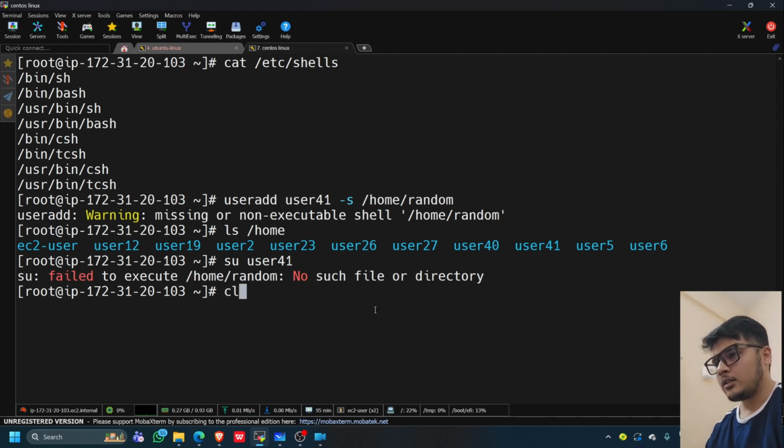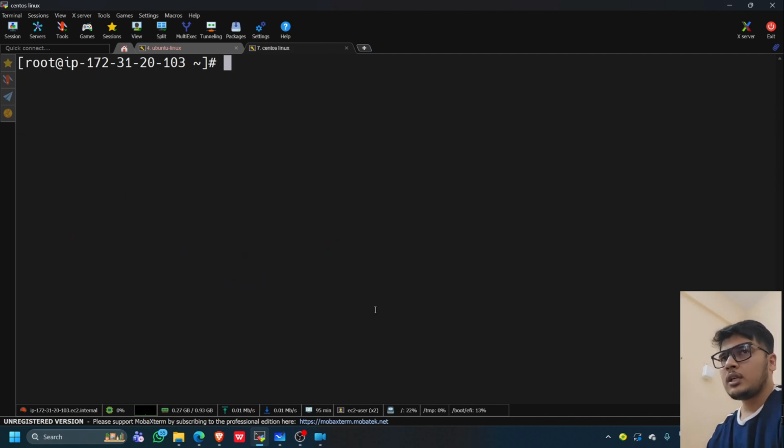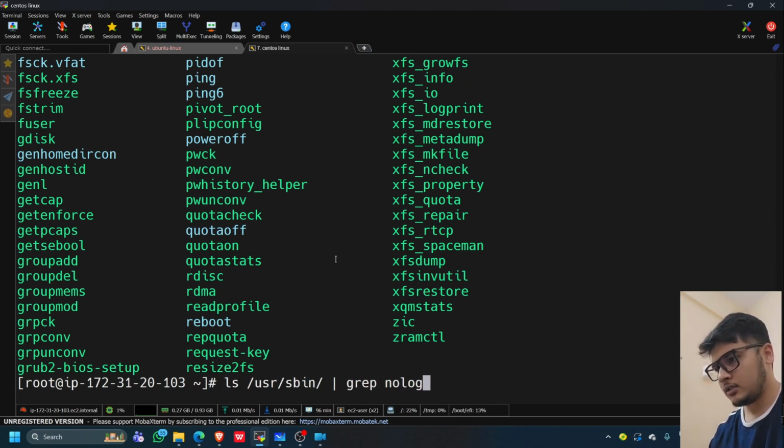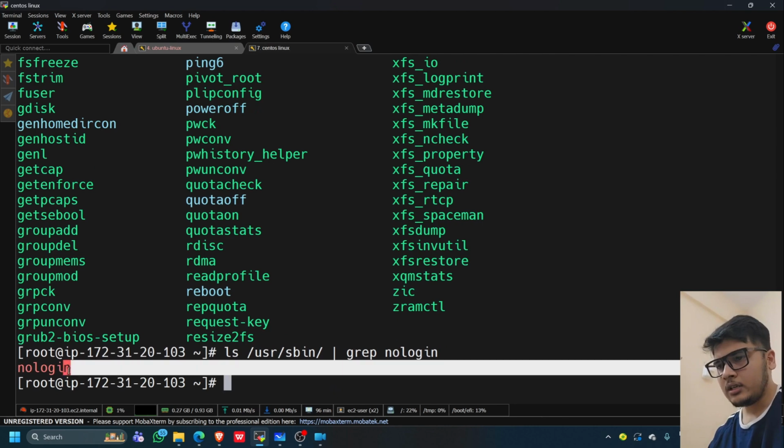Okay, so one more thing is there. Let's say you want to create one user, but you don't want to allow anyone to log in as that user in the terminal. You don't want to open any interactive terminal for that user. So there is one path, /usr/sbin/nologin.